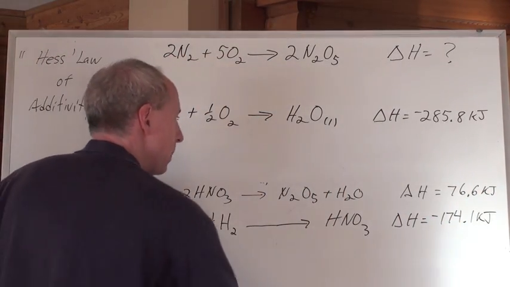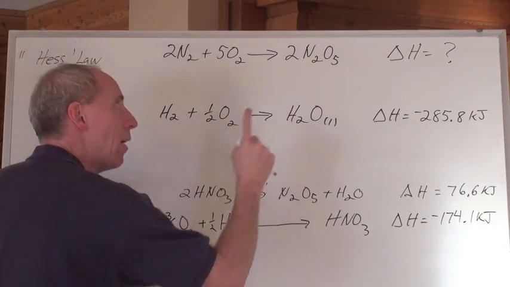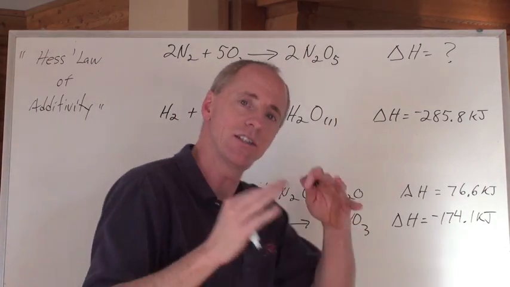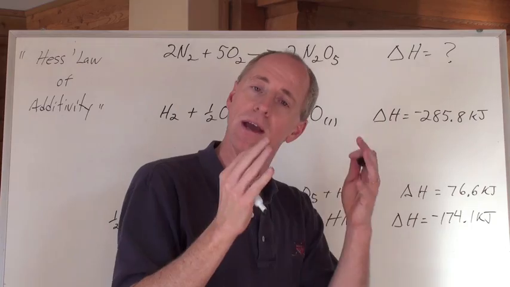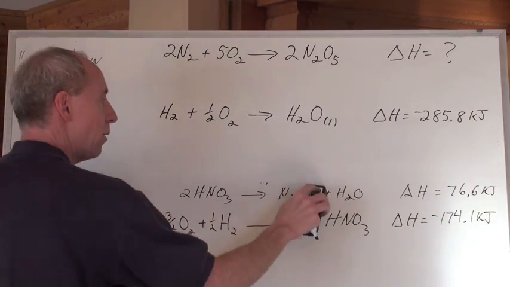I did say that I wanted N2O5 on the right side. That's what I did. But now I want two of them. So notice I just did step by step. I reversed it. Now I'm going to multiply everything. So multiply everything by what? By two.